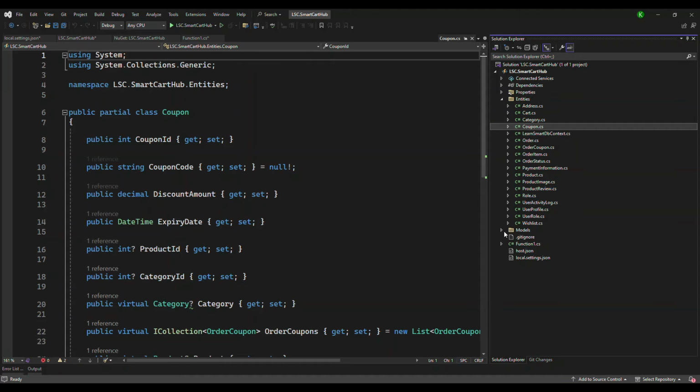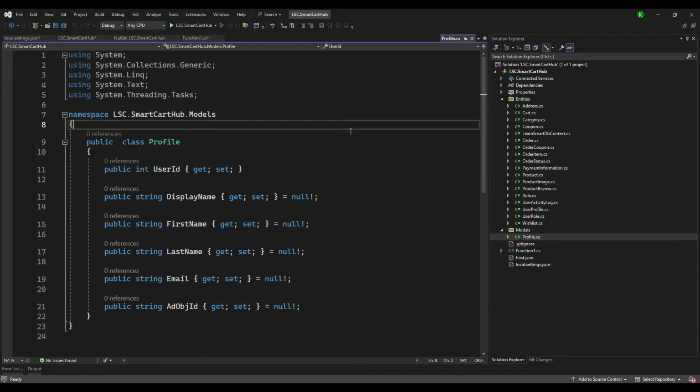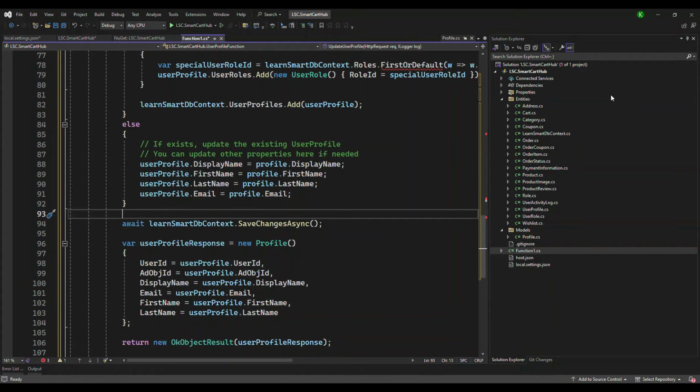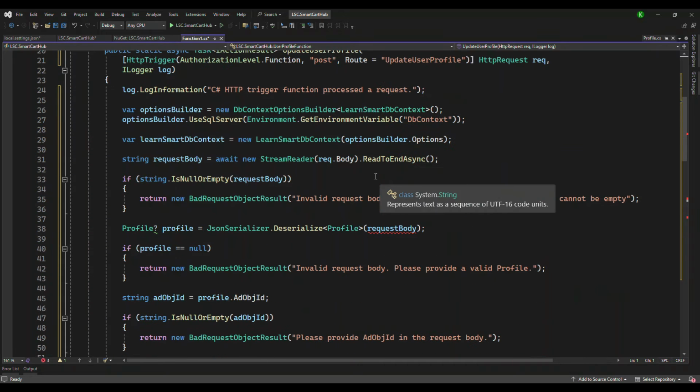Okay, so we've done that, and I've also added a model called Profile. So this is the idea. When we get the information from another function, we save it and we get information in this format. Whoever is going to call this is going to send this information, and we will send back the information that is listed here, including the user ID. Whether they will use it or not is a different question, because we are going to see that as well. Okay, so now I'm going to copy paste this information. Let me remove this so it's easy to explain. Okay, so let's go one by one.